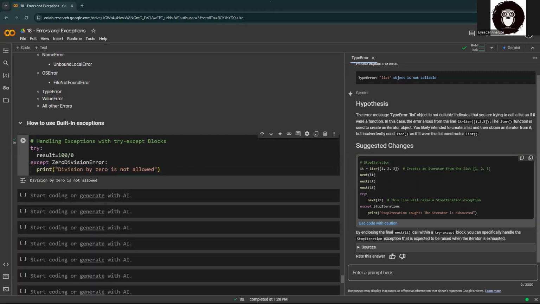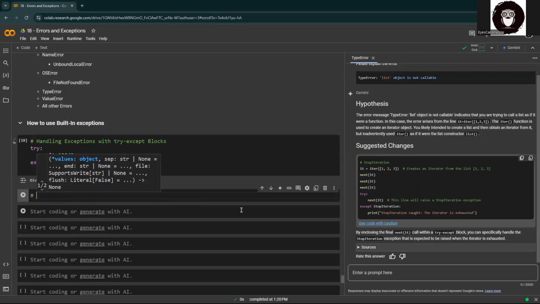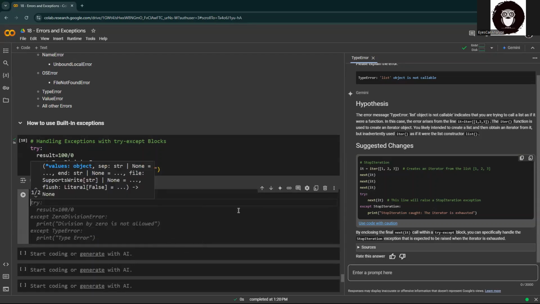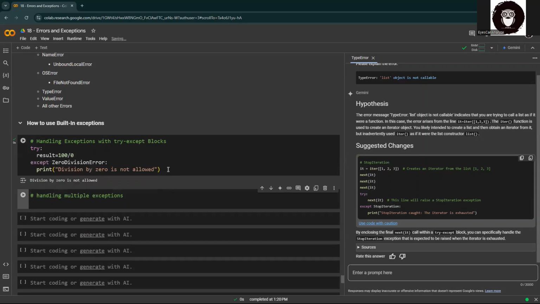You can have multiple exceptions. We have seen this earlier when we discussed exception handling. So let me just show handling multiple exceptions. How can we do that? I can have the same thing here.